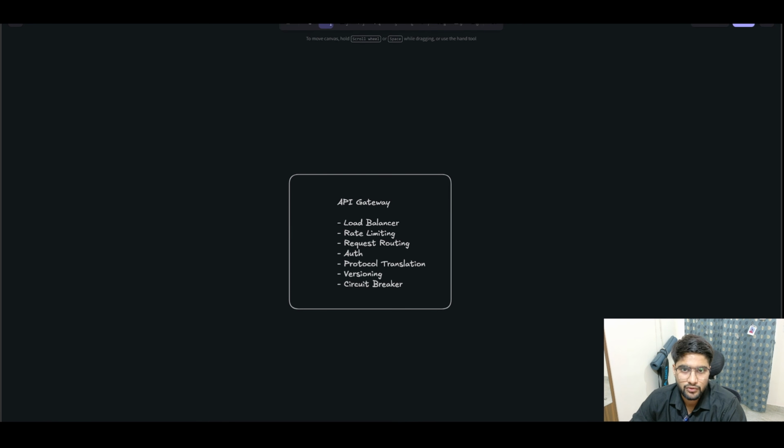2026 job market is brutal. Interviewers are not just asking for us to draw boxes that you see on the screen, but they're also asking for low-level implementation details. When you say rate limiting, they just don't expect you to draw a box of API gateway, write rate limiting there, but they also expect you to tell what algorithm you are going to use, why you are going to use it, and what are the trade-offs that come along with it.